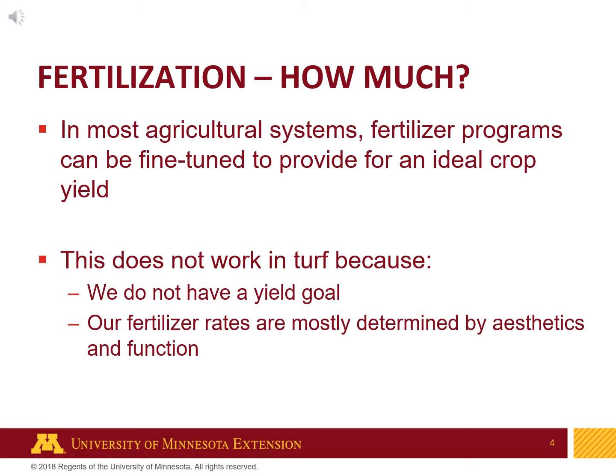The amount of fertilizer that needs to be applied is determined by many factors that we will discuss shortly. In most agricultural systems, fertilizer programs can be fine-tuned to provide an amount that optimizes the cost of the fertilizer application with the crop yield. This approach does not work in turf because we do not have a yield goal, and our fertilizer rates are mostly determined by aesthetics and function of the turf stand.